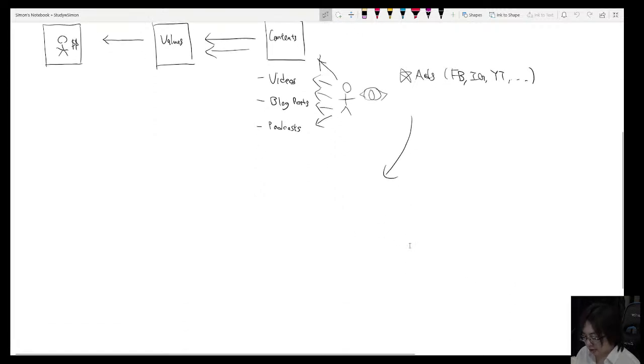We need to do something called retargeting, for people who have watched 5 seconds, 10, 15, or 50%, 75%, and 90%. And do another ad.